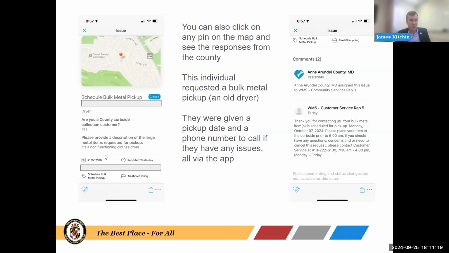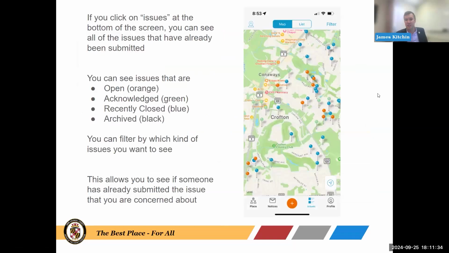Over on this other side, I just want to point out that they give you an item number when you select this, and that's a really important thing just to know where to find or to have written down. But this app can be a really powerful tool. I'm going to move back one slide, back to where you can see this overall map.